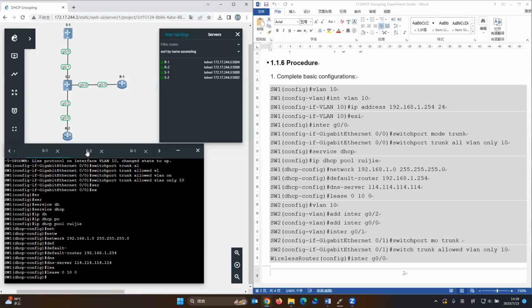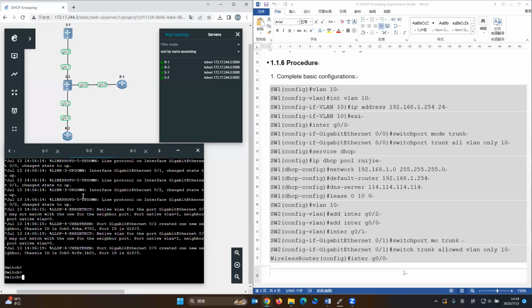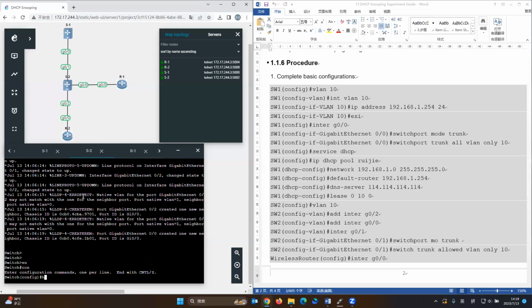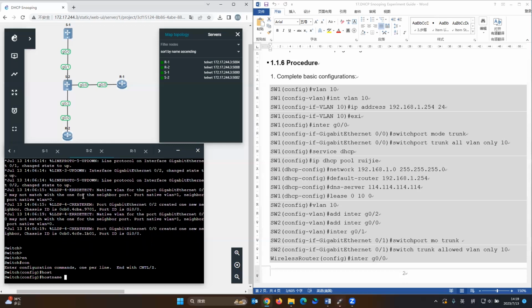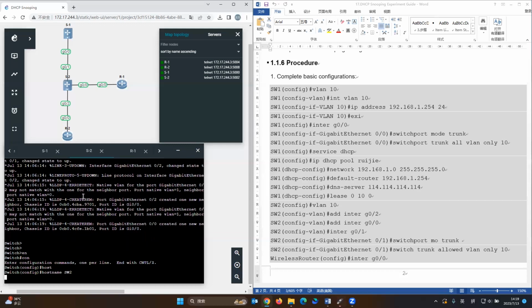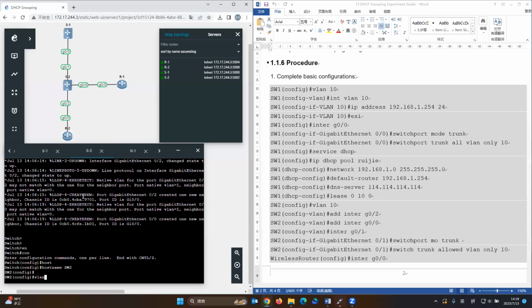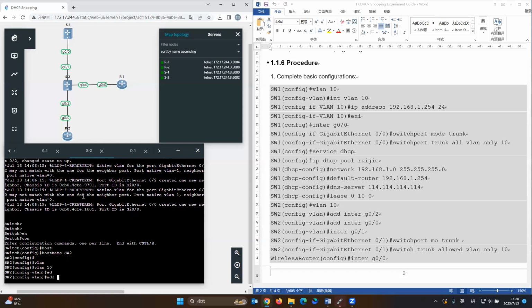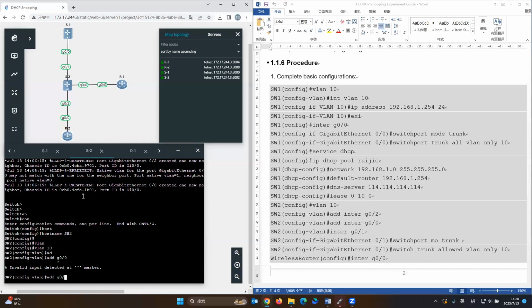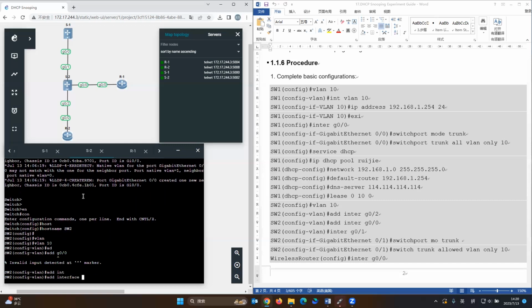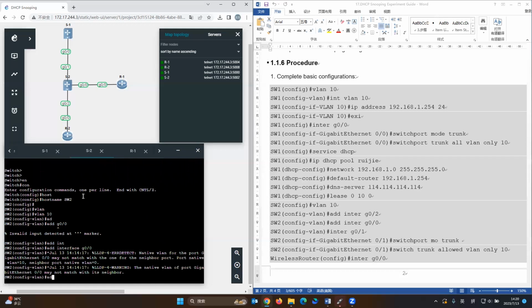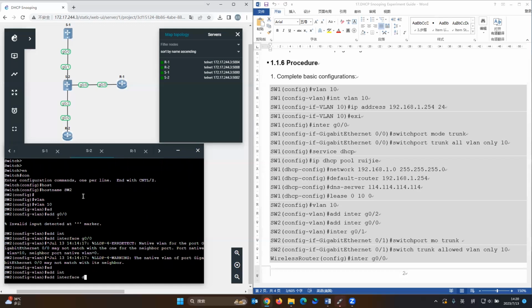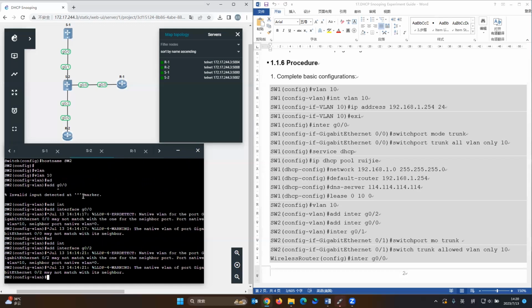The next is SW2. First, we change the name to SW2. Then first create VLAN 10, and in VLAN 10, we add interface G0/0 and interface G0/2.